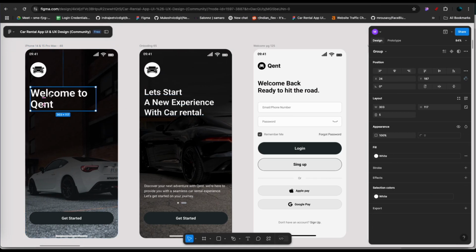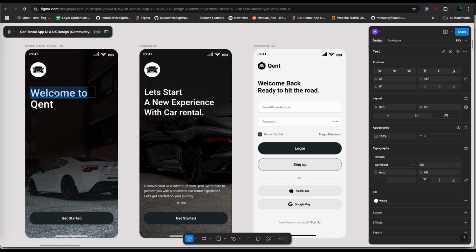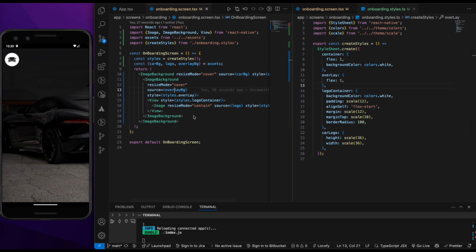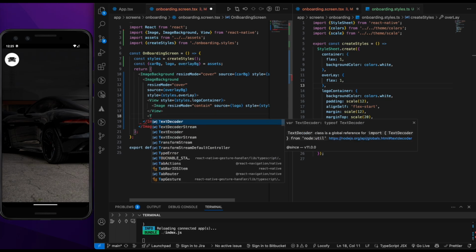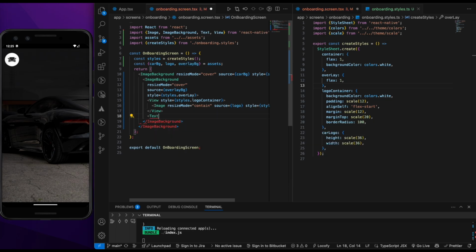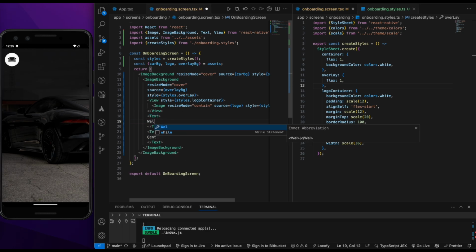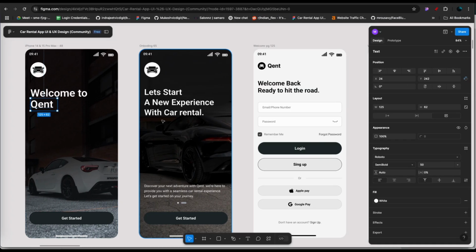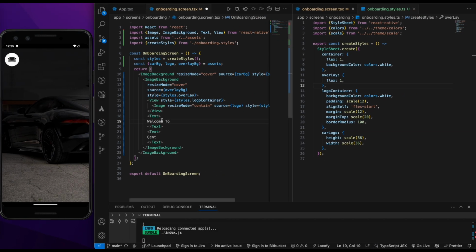Now we need this welcome to Quint text. So what we will do, we will create one text from React Native, put the text over here, another text box, welcome to, right? Welcome to will be in small case, exactly.